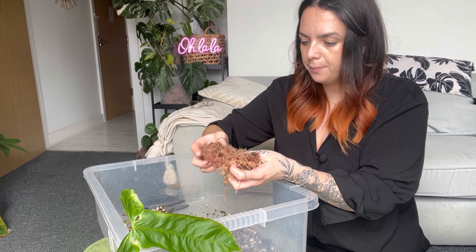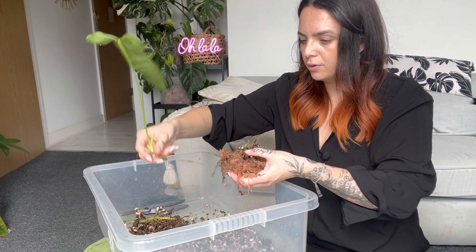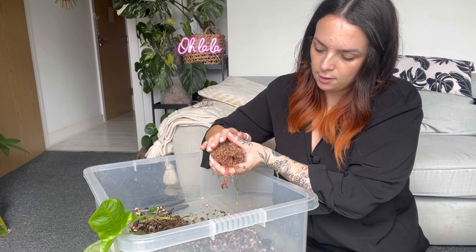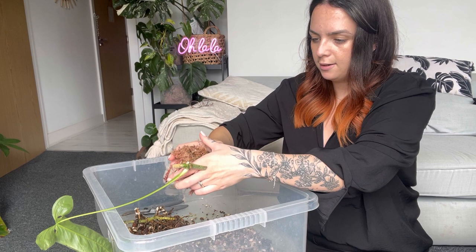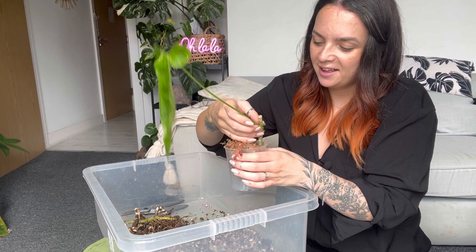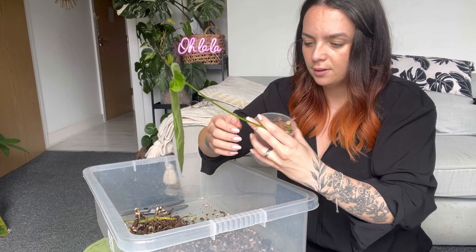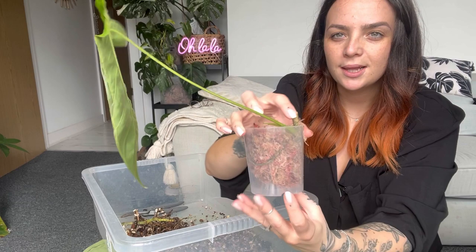I've got my Solon Ninja Stagnum moss, which is that lovely pink moss that they have. I'm literally just going to grab a bundle of moss, break it up a little bit, wrap the roots in it so that they stay nice and hydrated. I haven't done anything to the roots like sprayed them with water or anything like that. I'm just going to wrap them in there, wrap the longer one around the whole bundle, and then slide it into the pot and secure it. I imagine Michaela will transfer it back into a pond substrate. Look at that - can you see this pink? Look how cute this pink bit of moss is.